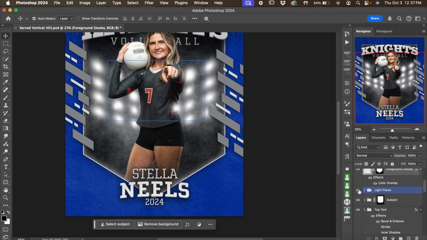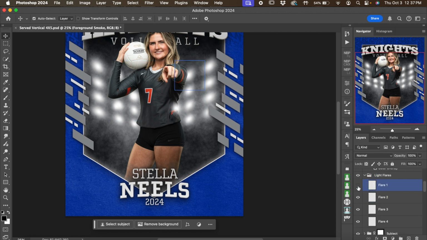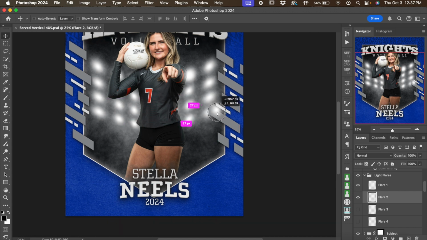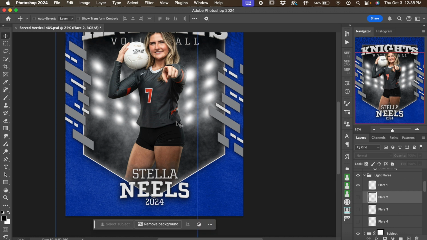All right, now we're in these light flares, so that just kind of helps tie the subject in with the background just a little bit better. We'll turn them all off for now, and we'll work with one at a time. That one's falling just perfect right there on the shoulder. I'm going to leave it there. This one here. All right, now is where I'm going to turn my auto select off up here. I'm just going to make sure that layer is selected. I'm just going to grab this, and I'll just put it over one of these lights. I'm actually going to turn that off because it's in a spot where it's not really doing much for her.